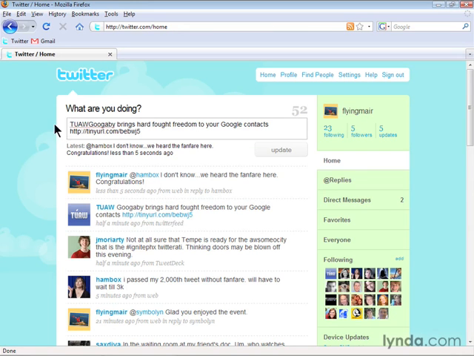So I'm going to click at the beginning to position the insertion point at the very beginning. I'm going to type in the characters RT for retweet, and then a space, and then I'm going to type in an @ sign so that I'm now creating a reference to the user who actually submitted the original tweet. So I've got that in there, but I also need to put a space right after the name there so it's all formatted properly. So again, I'm putting in RT for retweet, so that's telling people it's a retweet, a reference to the person who originally put the tweet out there, and then the rest of the tweet.